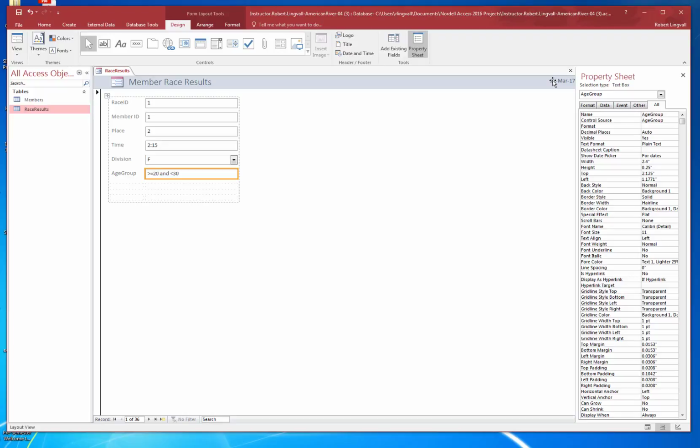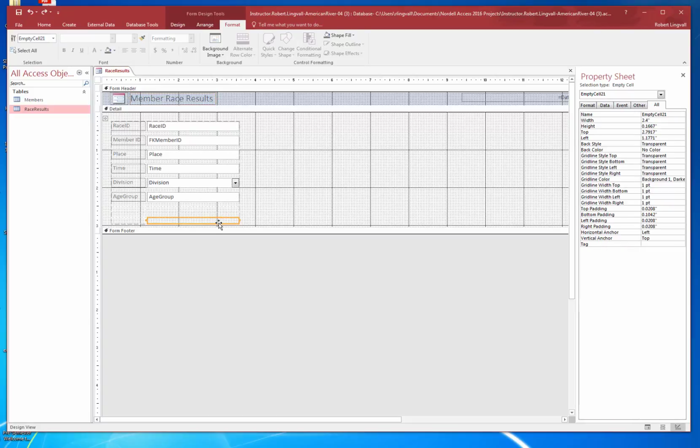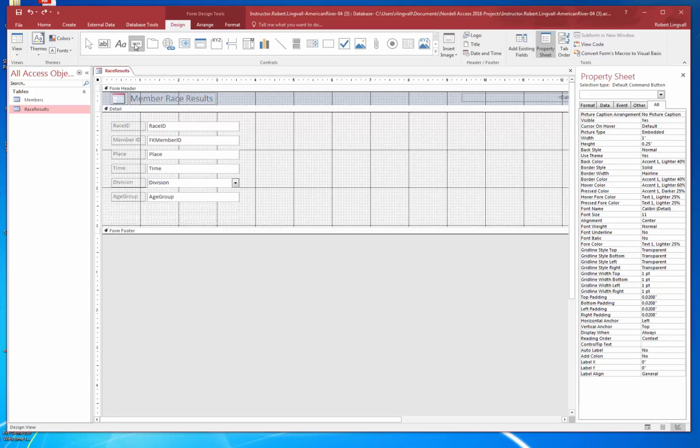If you would like to add a command button to your form, perhaps one that will allow the user to click it, and it'll say Close Form on it to close out the form, then let's go over to the Design view. Click in the bottom here where we would like to put the button, and then go to the Design tab, click the button with 4 X's in it, and then click down in this area.